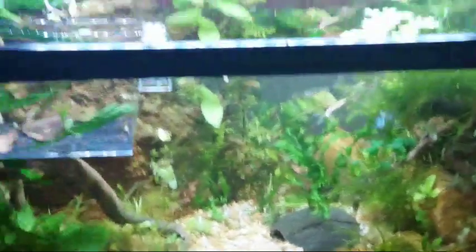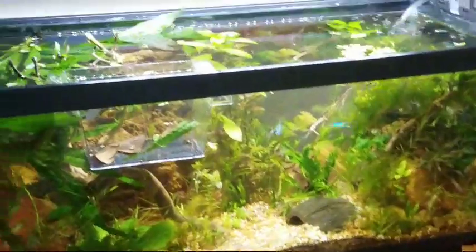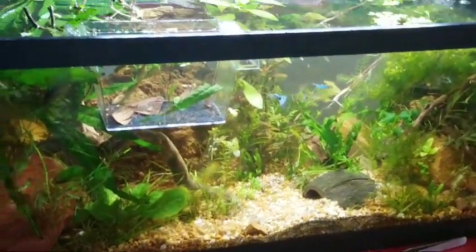All right, guys. Well, I don't know if you have any questions. I just wanted to show this tank. The whole point was somebody said you need more plants, and so I was just showing them that there's no shortage of plants. Rachel O'Leary is working on a natural wild type bumblebee shrimp.